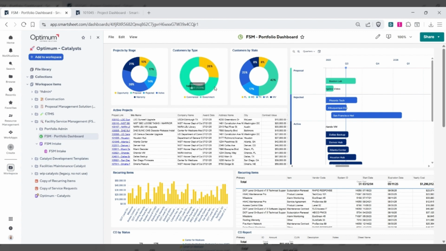There are some high-level measures in here, trying to see how your projects or your opportunities are by stage, whether they are being bid in an opportunity where you're going through the proposal stages, as well as which ones are active and have transitioned into warranty. Some other measures are around the type. This might be a market segment or an area of focus, as well as some demographic or state, in this case, locale, just to help show you the diversity of the portfolio.